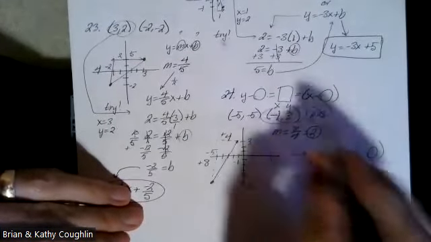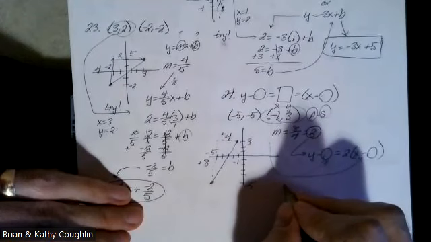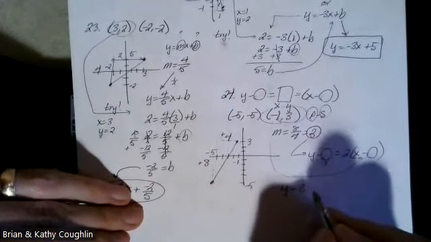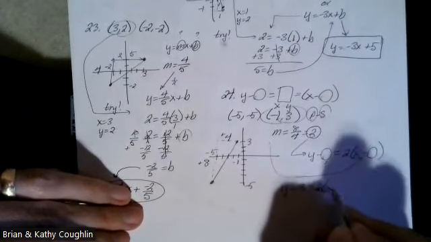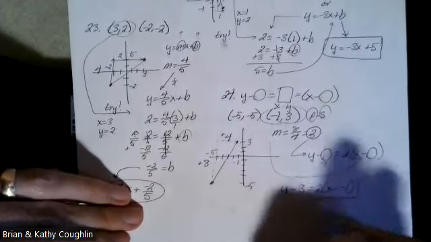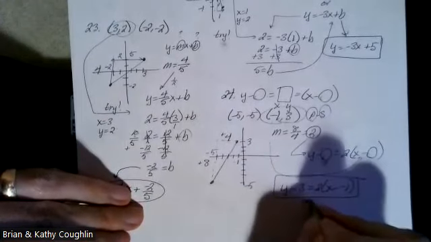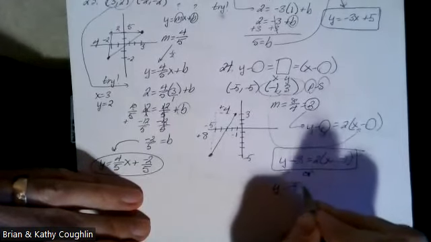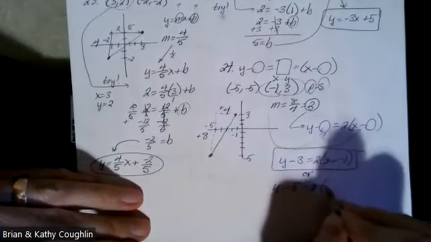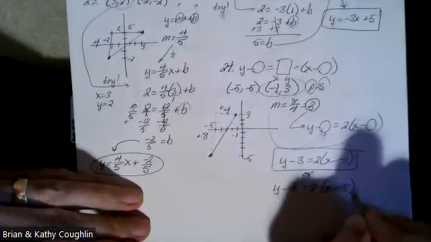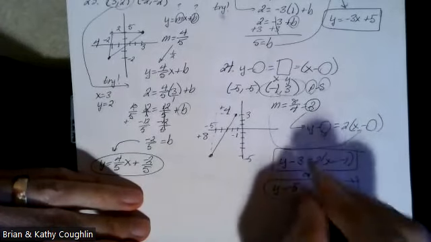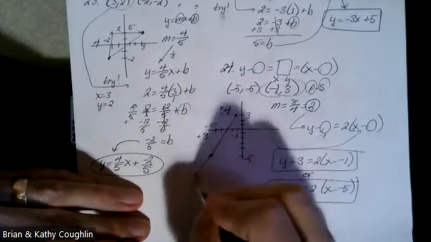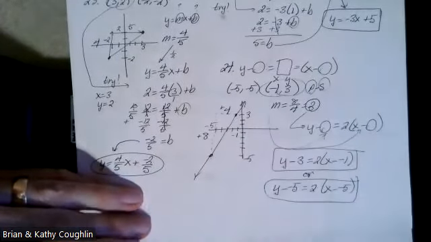Now, you can use -5, -5. That's fine. So here's an answer to this. Y minus 3, that's the y part, equals 2, parentheses, x minus -1. That's your answer. Now, if you were in the mood, you could also use the -5, -5. Y minus -5 equals same slope of 2, x minus -5. Either of these would be perfectly good answers. They're both the exact same line, just one starts up here and one starts down here. It's just one's further along.